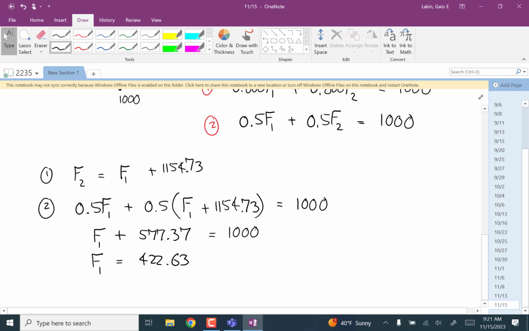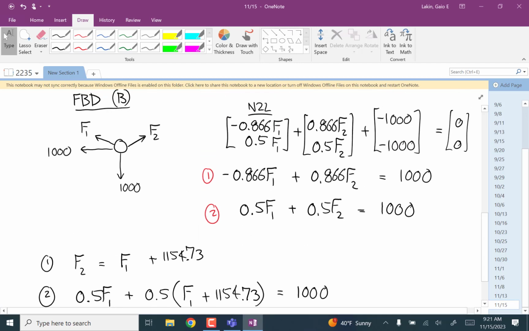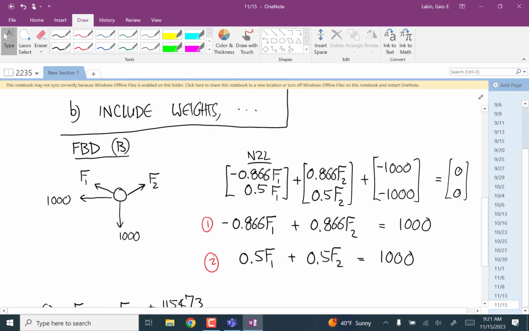is 422.63. Do you use 1 meter for the length? Oh, you don't need to know the length for this. You only need the direction of that force. So we know the magnitude of, say, this F1 is F1, and we just want to multiply it by a unit vector in that direction. So I just use cosine and sine. Okay. Yep.